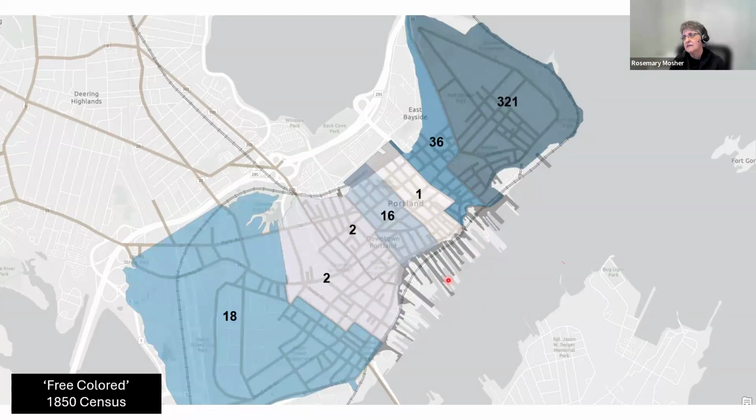And then this is another really interesting statistic here, what they called free colored in 1850. Portland, if you're not aware, was a big part of the triangular trade, did a lot of shipping to the West Indies. Brown's Sugar House was located right around here.